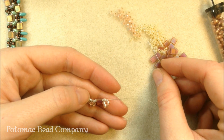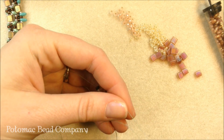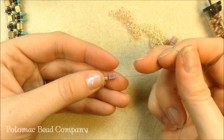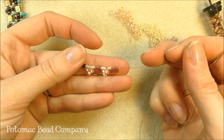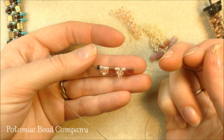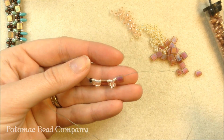On go 2 more seed beads, and then a Tila bead. So again, on each side of the Tila, I'm going to have 2 seed beads, and then I'm going to have my 8 rotation. So I'm going to have those on right away. When you're looking at it, you're always going to have the 2 11s, the 4 8s, 2 11s, Tila, and that's going to constantly repeat the whole 16 inches of the necklace. So you're going to continue this the whole length of the necklace.